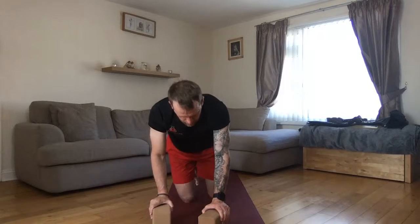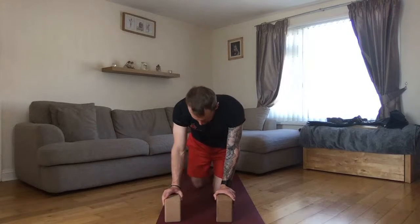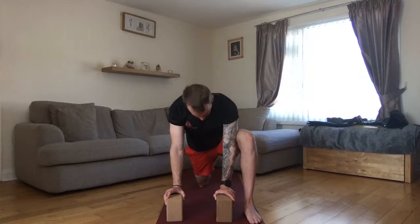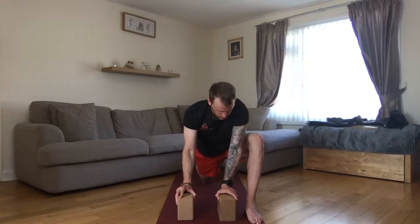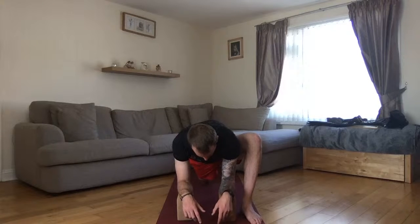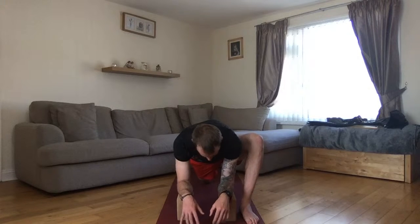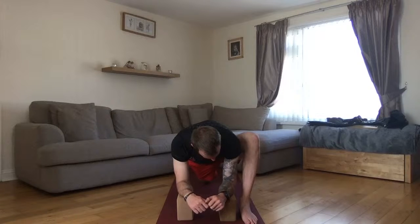Depending on how much you struggle, you can either use this side, or the flat side. It's completely up to you, but you're going to draw the back knee back. Bring those in line with your shoulder and in line with the heel, and then just gently drop the blocks down. So it's just like that. That way your back is nice and level, nice and easy.